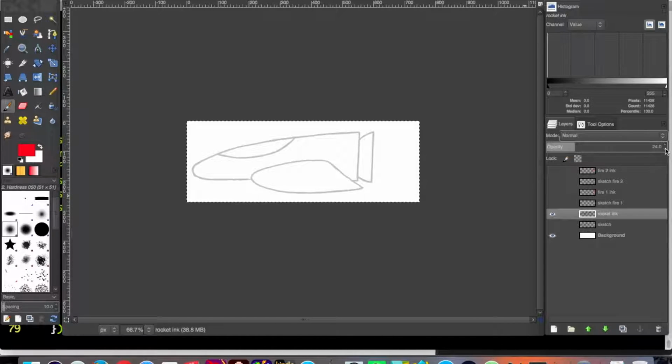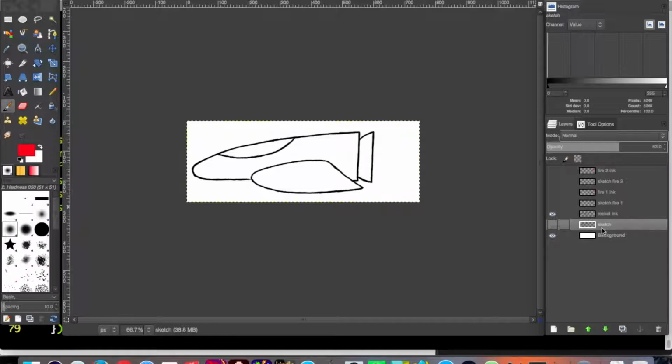Let me get my tablet out here. I'm using GIMP, by the way. It's a free open source image manipulation piece of software.